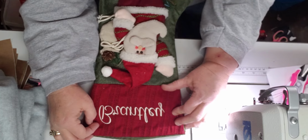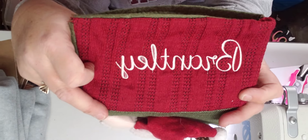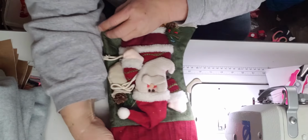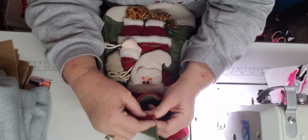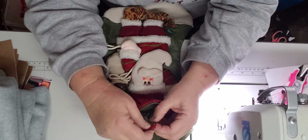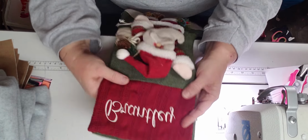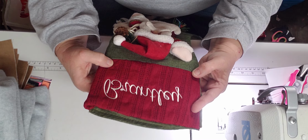And there we have it. We have Brantley on this stocking, a pre-made stocking. And oh yes, I forgot to put the hanger on there. I will go back and attach it. It was just attached to the seam is all it was, and I'll go back and attach that because I did forget that. But there you have it, embroidering a store-bought stocking.